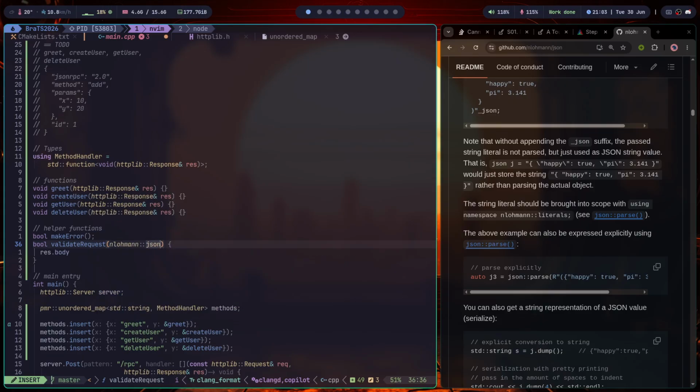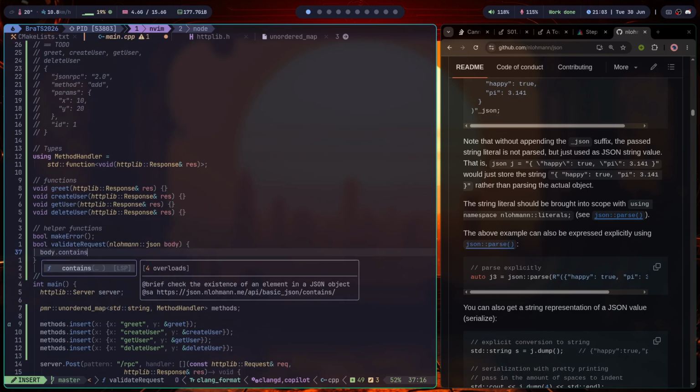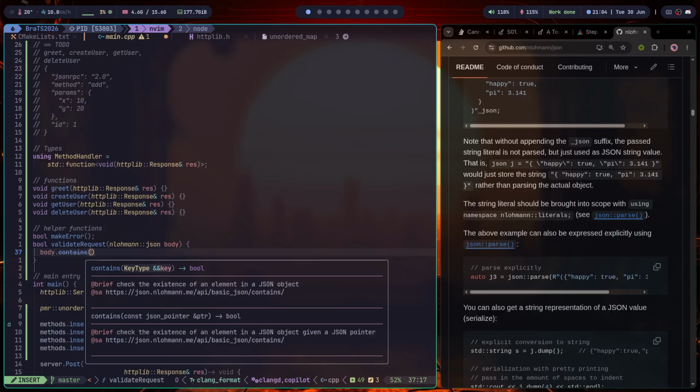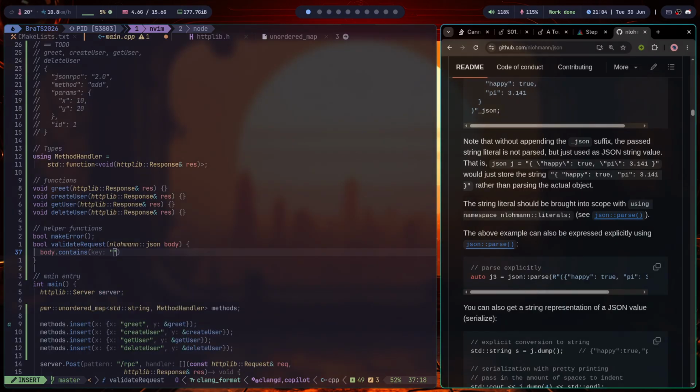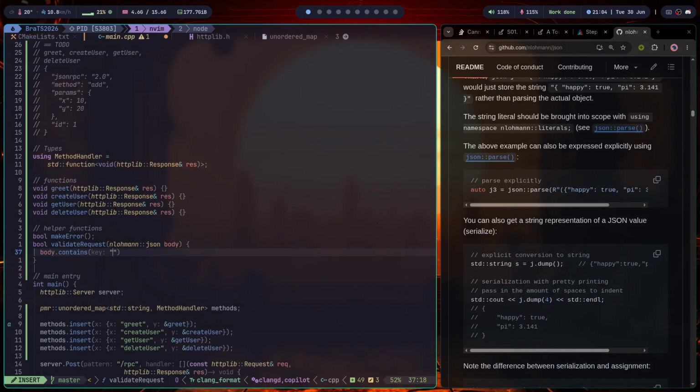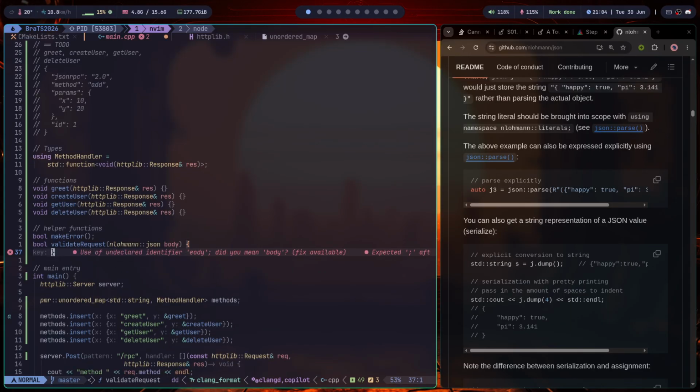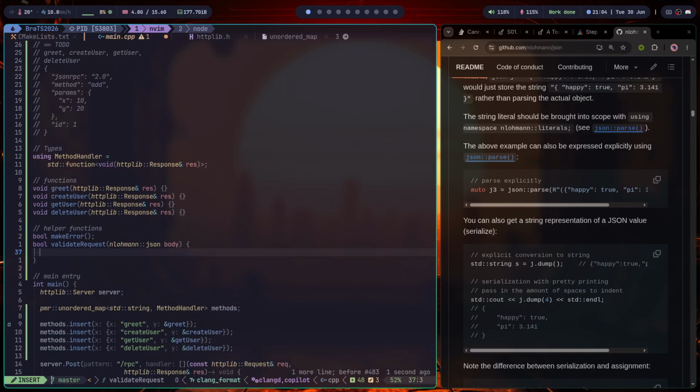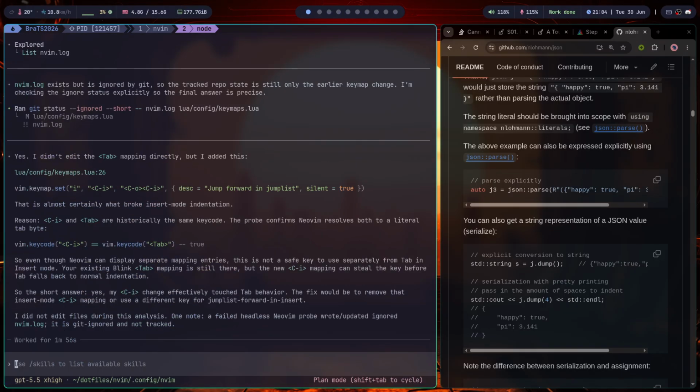And then JSON, and then let's just do body, and we would just validate that body dot contains, right? Okay, that's nice. So we just want to check that it contains a couple of things, right? And maybe we could even make, what's going on? It's so annoying that sometimes it's acting weird.